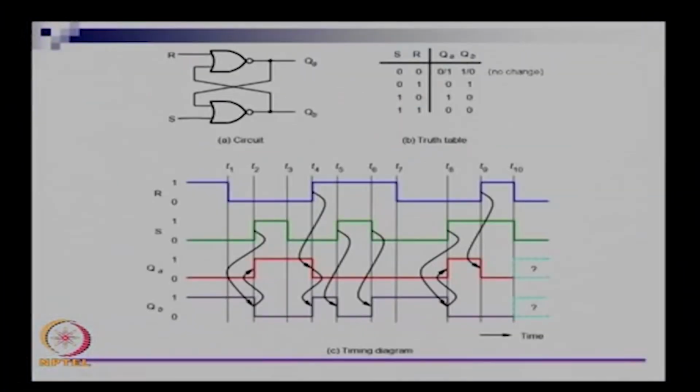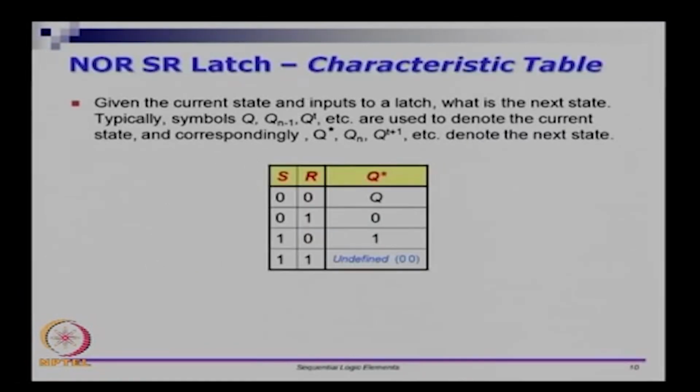So what we are going to do is characterize our SR latch. So we have what is called an SR latch here. The name is there because of two signals S and R. We are going to define this in a characteristic table. The characteristic table is actually simple. It has the two inputs S and R, and we capture only one of the outputs. The state of a latch is usually just one output, so the other one is just a complement. Let us not worry about the other one right away.